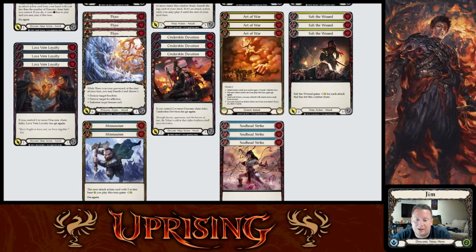Cinderskin is basically in there for pitching and blocking three. Art of War, I don't have to explain Art of War. It's extremely strong, and it's our card that is going to help us pop off and push extra damage through, turning all of our 0 for 3s into 0 for 4s, our 4s into 5s.